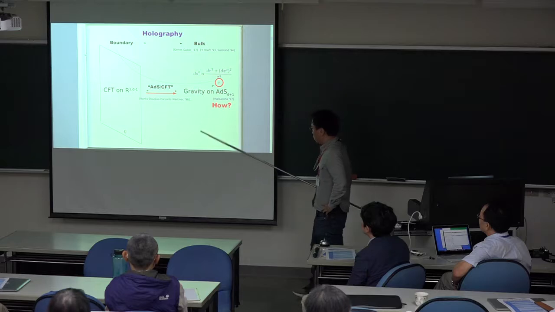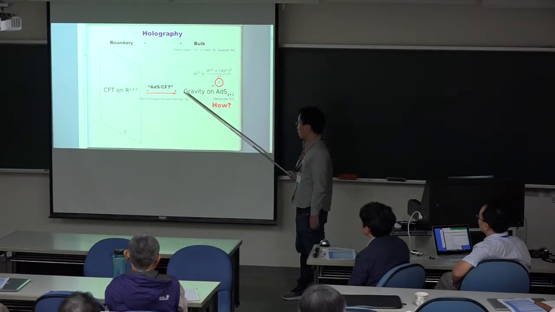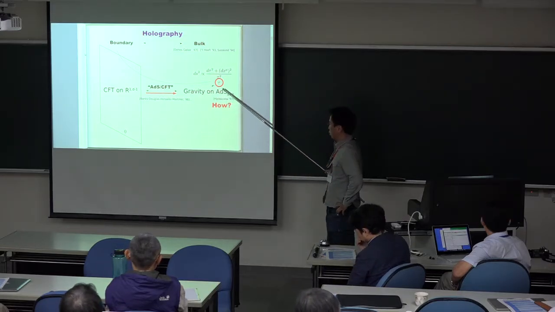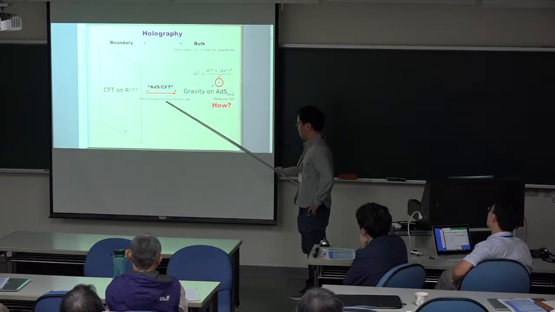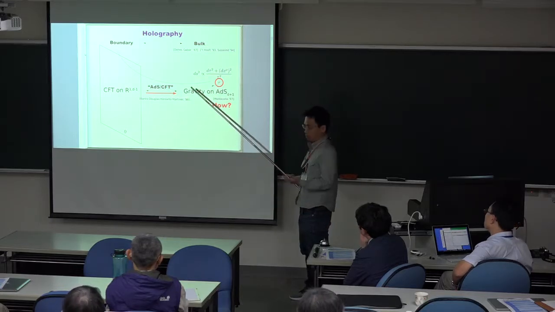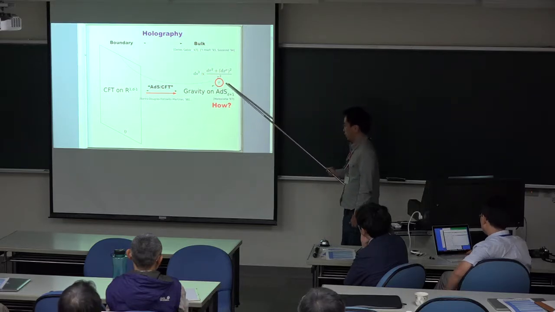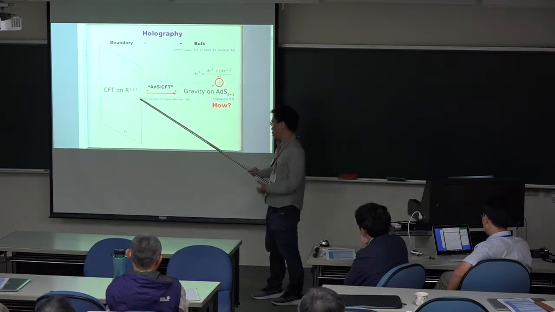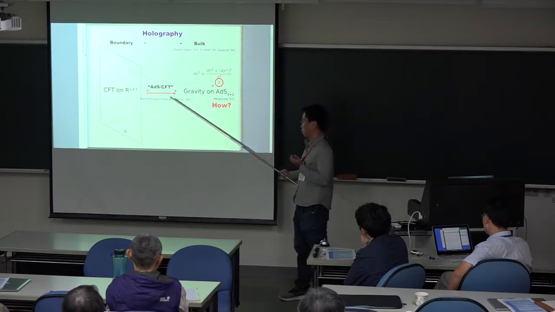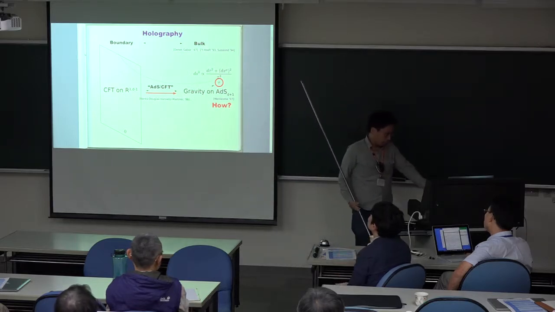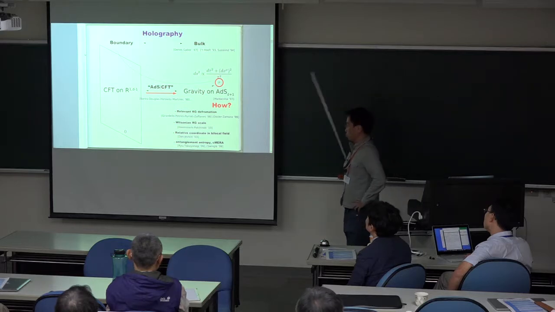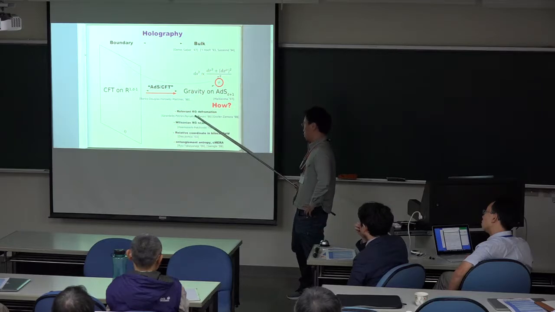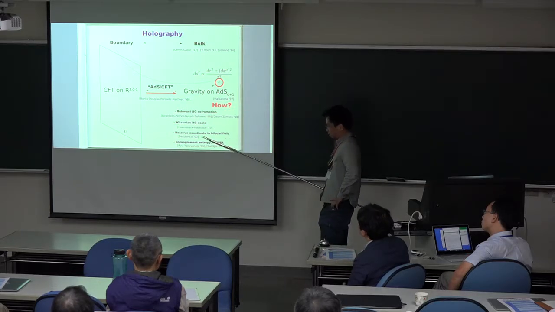If we want to understand this holography from the boundary, we need to specify this radial direction of AdS. This is very mysterious, because this radial direction has a dimensional parameter, but the CFT has no such scale. So you need to specify a certain dimensional scale in the CFT. There are several approaches to capture this AdS radial direction, using some deformation of the CFT, or Wilsonian RG, or many others.